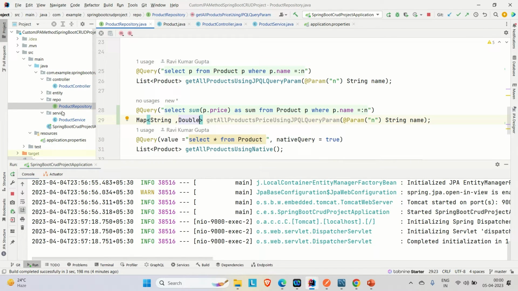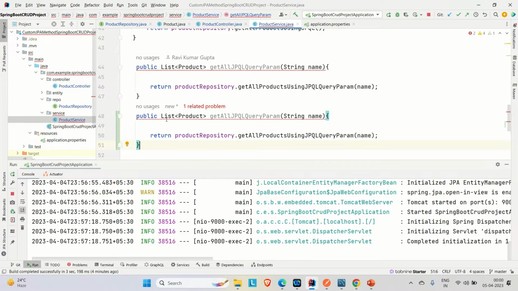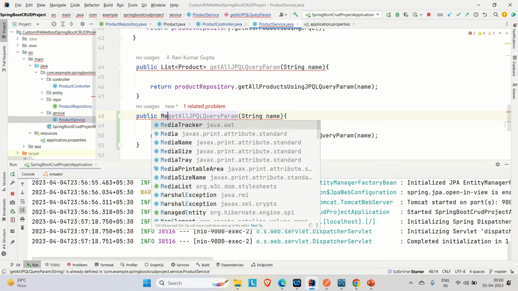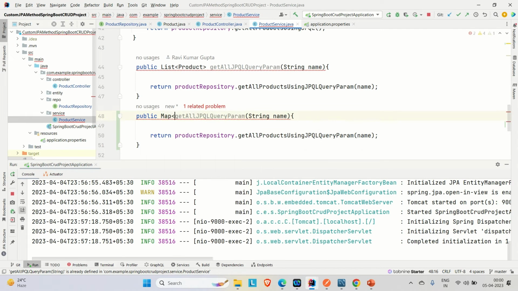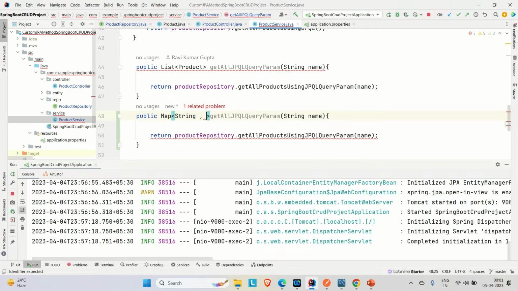Similarly, let me go to the product service and create one method here, which will be calling this repository method. The return type should be map, and the key should be string and the value should be double.